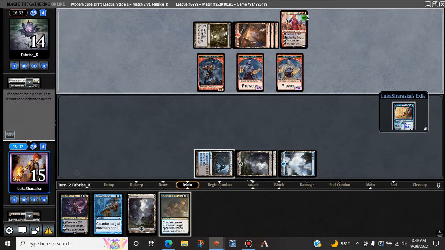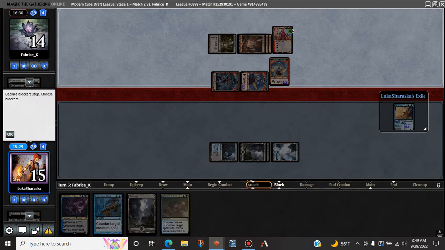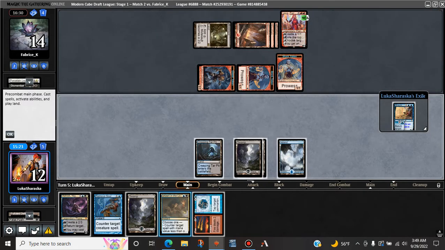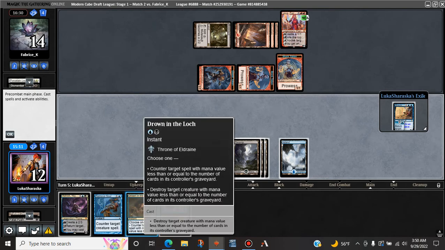Get in for 3 here. Yeah. They have a Squee again next turn. Not great for me, not great for me. We do have Drown in the Lock, though. We have Ice, but no Fire. Little tedious, isn't it?